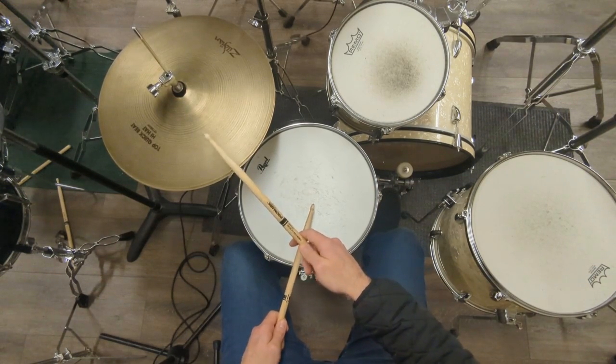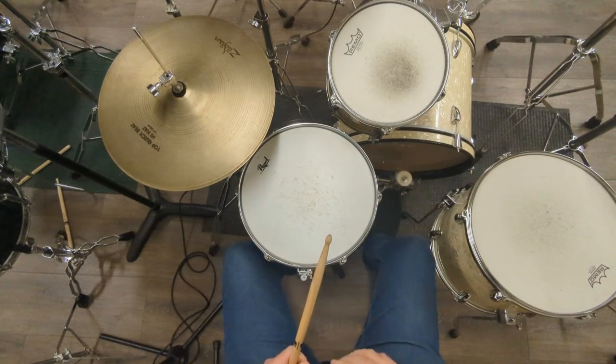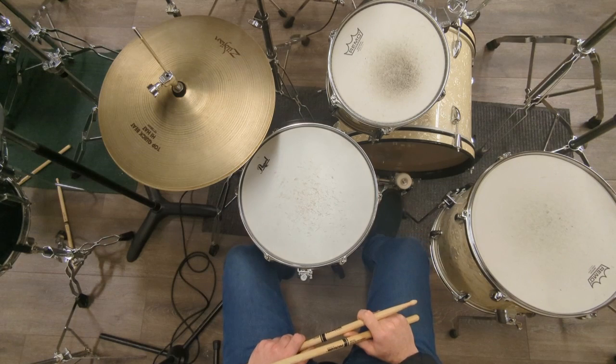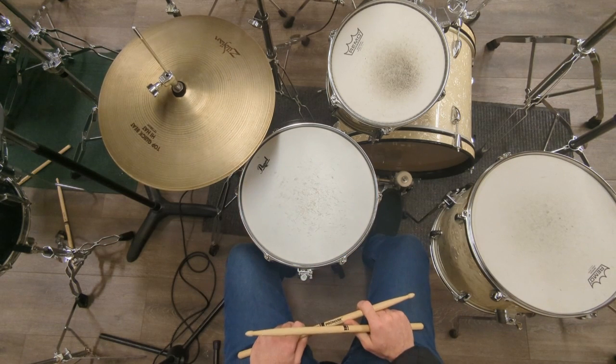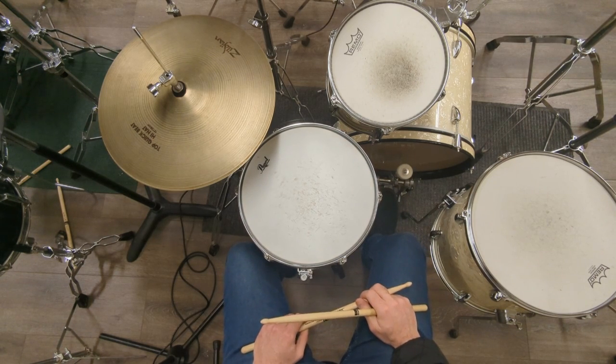Now the and of 1. So on and so forth, right? When you feel good doing straight 16th notes, go to swung 16th notes. So instead of a straight even feel of 1 E and a 2 E and a, we're essentially thinking 1 E and a 2 E and a 3 E and a 4 E and a, right? More of this shuffle or swinging 16th note feel.